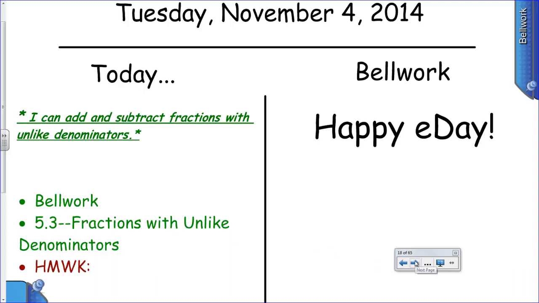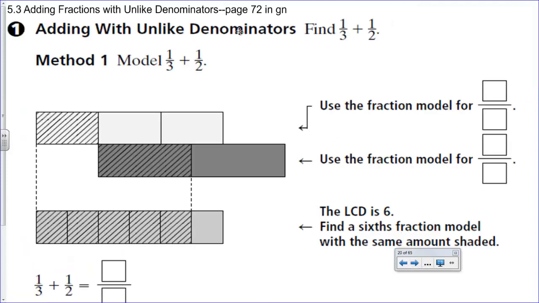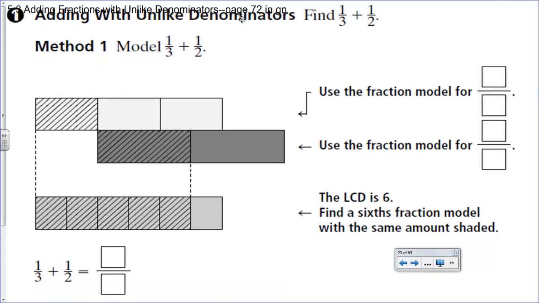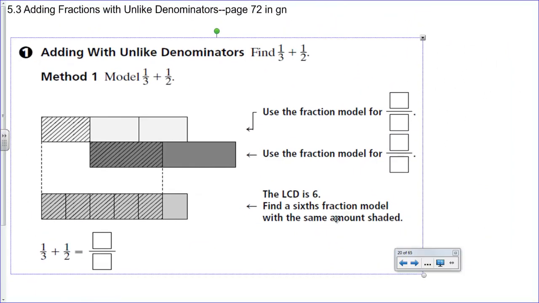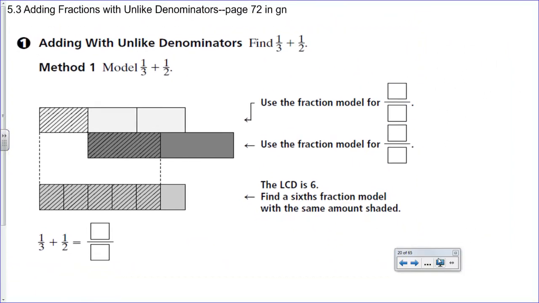You should have seen on Canvas that you needed to have page 72 open in your guided notes. If you are not open to page 72 right now, hit pause on your video to be sure that you've opened that up. If you left your practice workbook at home, you can get on Canvas and look in the E-Day module for today, and you can print off your own version of notes, or you can replicate these on a piece of paper. If you are ready to go, let's get going. If you're not ready, hit pause and get the materials that you need.